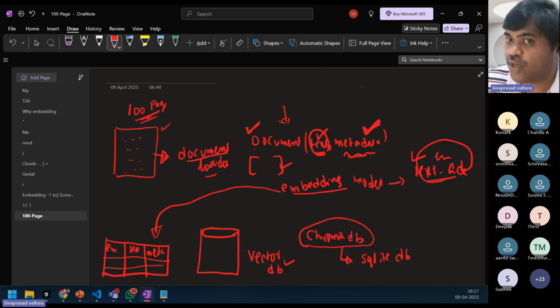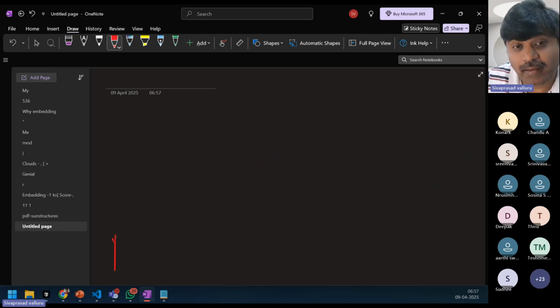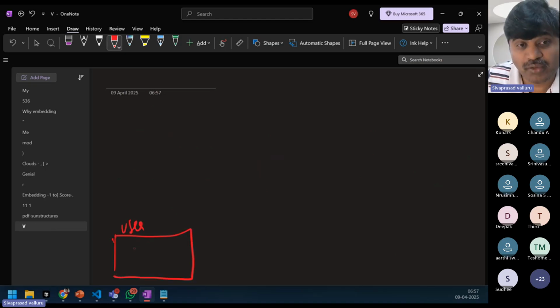One thing I want you to understand: does this PDF contain structured data? No, the PDF contains unstructured data. What do I mean by structured and unstructured data? Normally in SQL databases, for example, there's a users table with some columns, and you store the data about users in it.